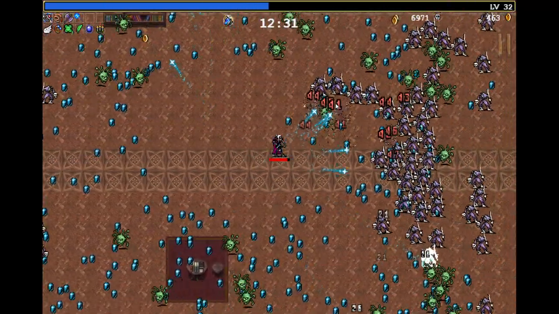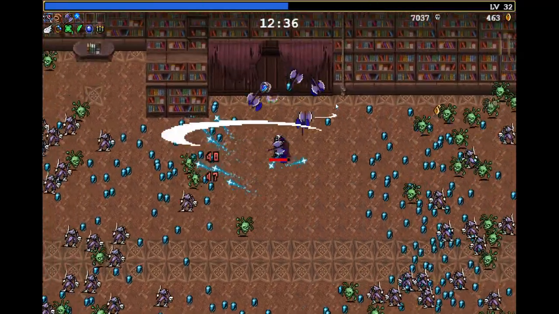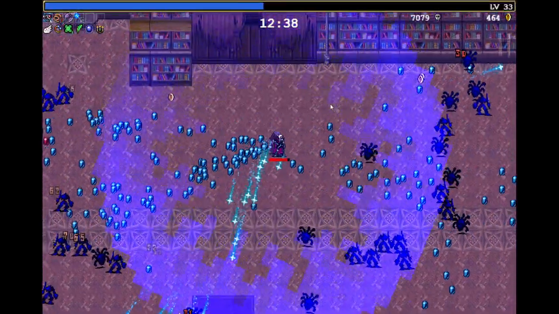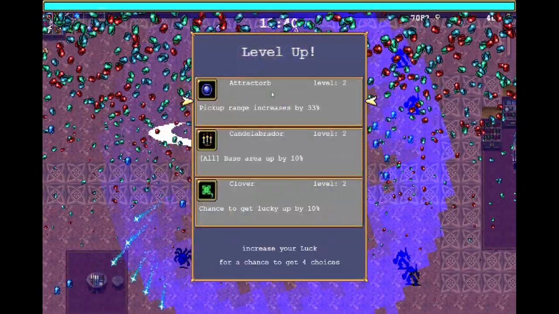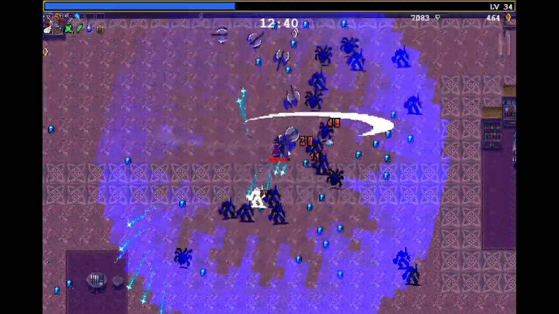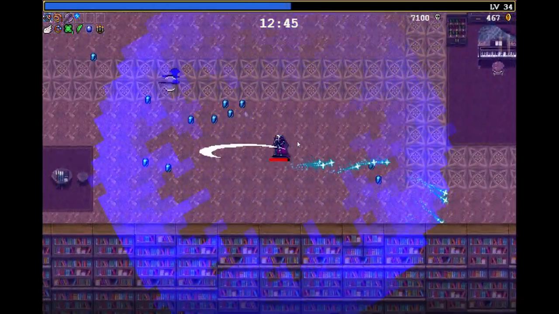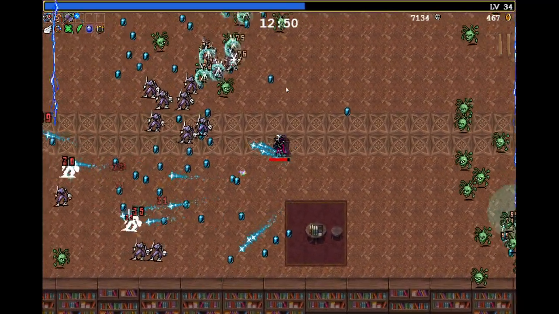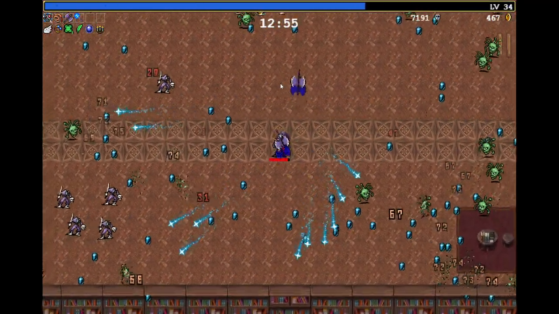So we have two attractor orbs right now. I could use one, I guess. Actually, yeah, let's do it. So let's use both the freeze and the other thing. Okay, go for the magic wand here. Okay, let's go for the clover, I guess. Between these three, no, actually, let's go with the candelabra thing. So I wonder if this freeze thing actually reduces the amount of experience you get, because there are way fewer enemies spawning during that time. Could be.